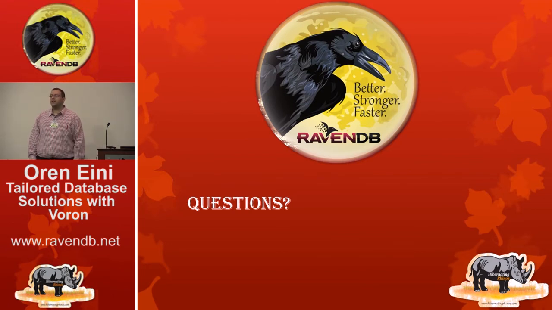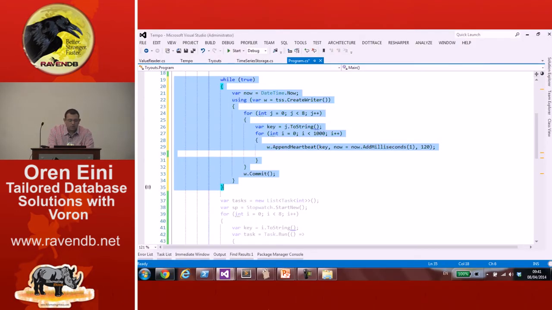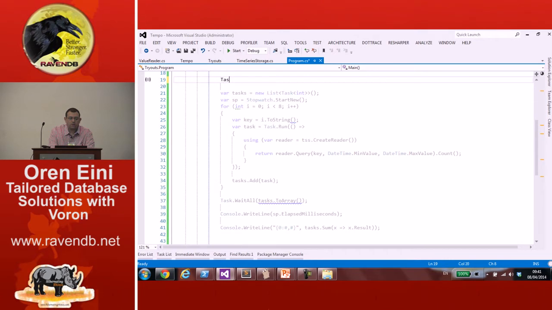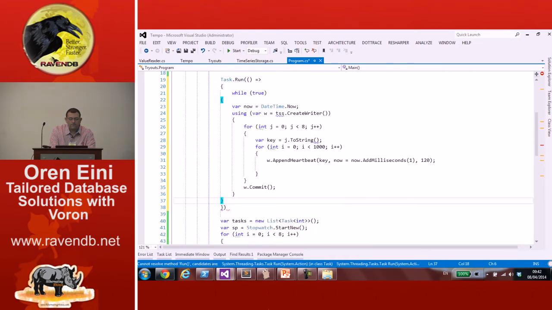Can you set up a scenario where you're actually doing the reads and the inserts at the same time? Yeah, sure. Have two different sessions running and show results from each. I don't know how to do that. Give me a sec. Oh yeah, I know how to do it. What's wrong with you?